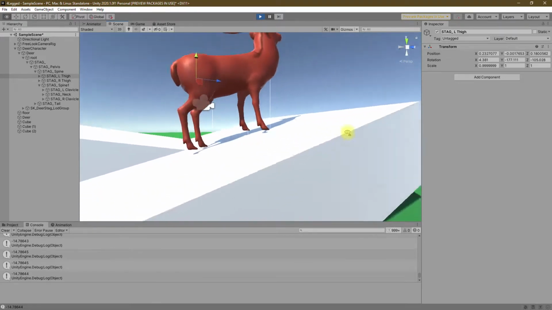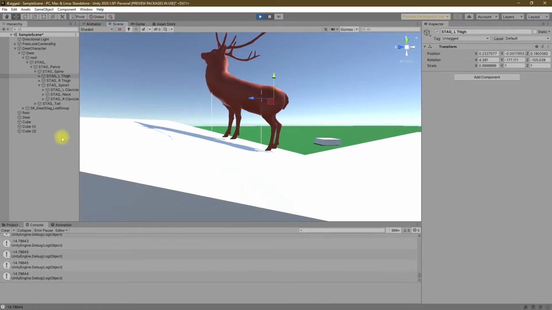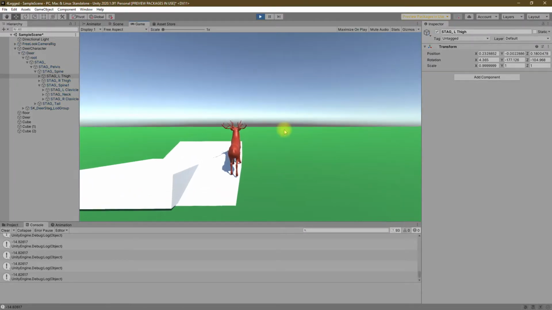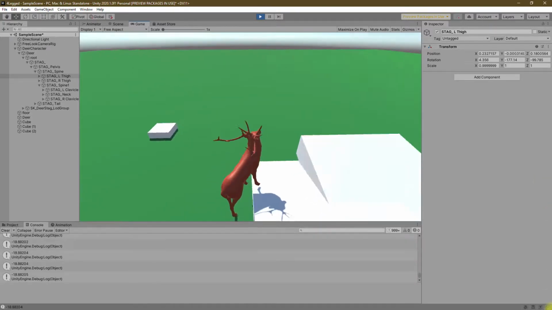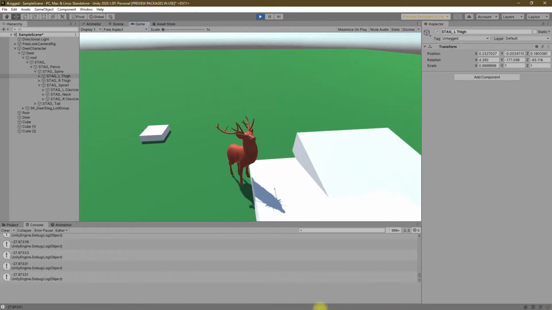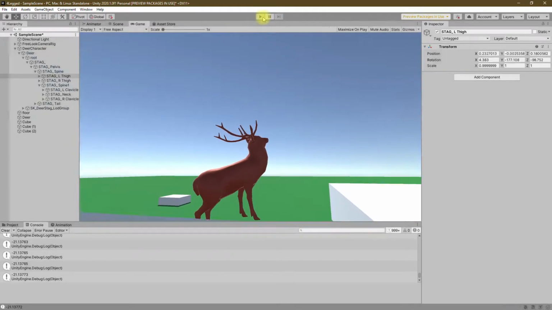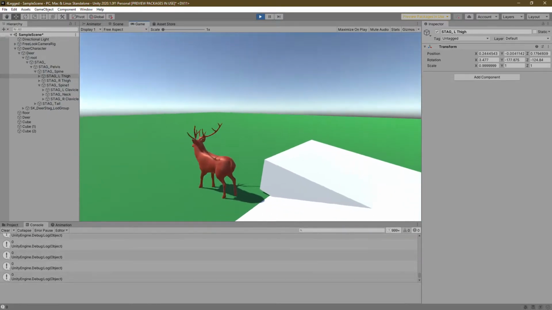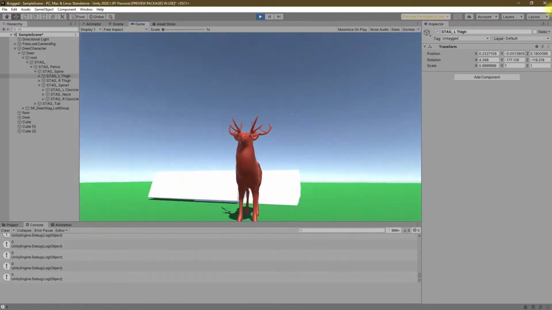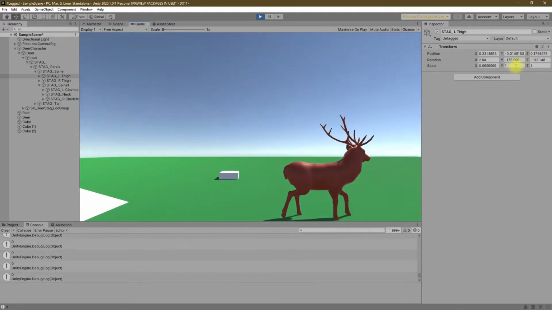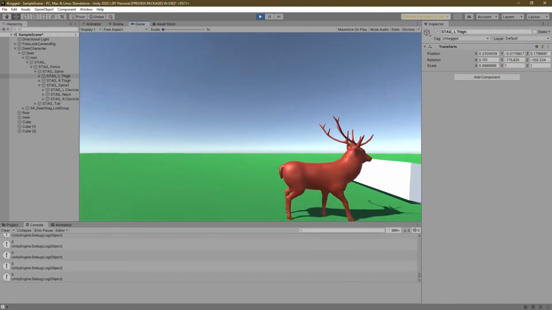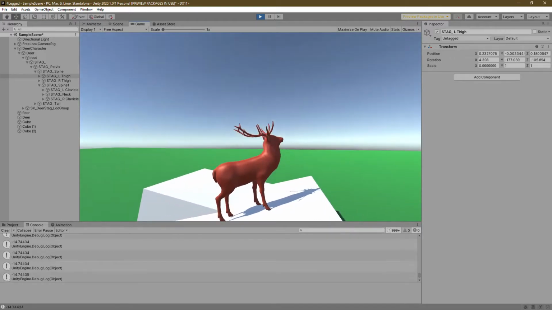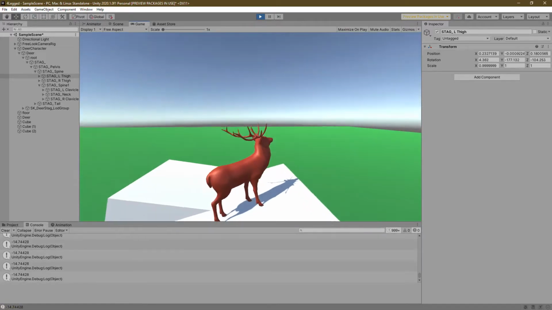To fix that, first let's check if that difference is there when the character is walking on flat ground as well. Oh, the character is stuck there. No, it doesn't have any such problem when walking on flat ground. So this is where the problem is.